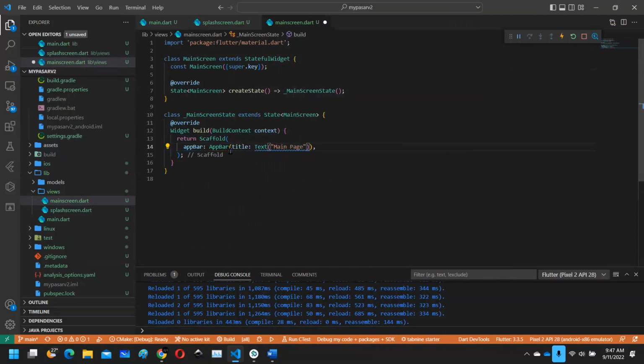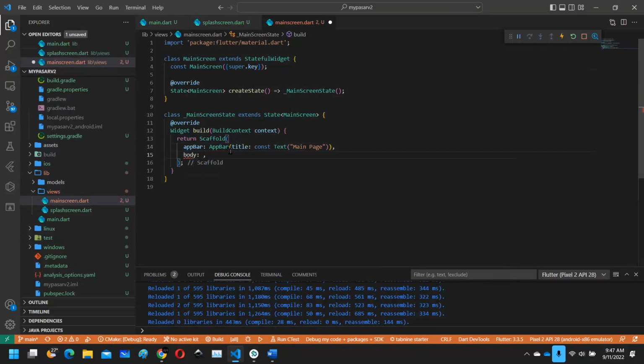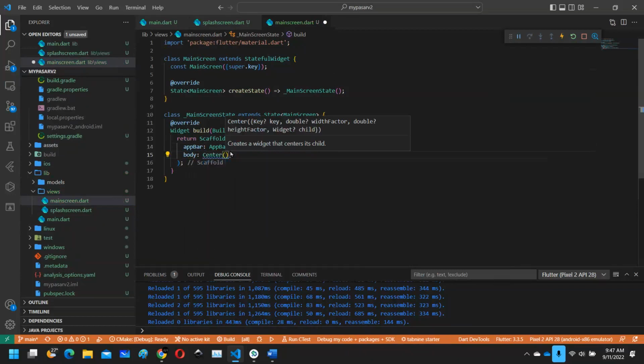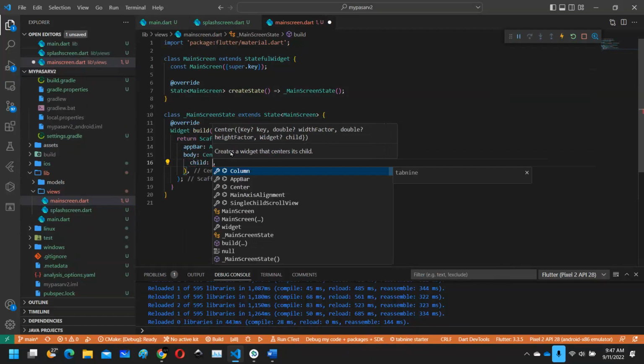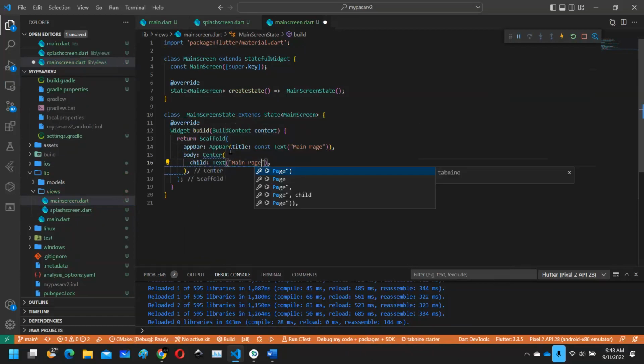Later on maybe we can change that, but this is just for marking. And then inside your scaffold, you have the body. Here, let's just put a simple widget called center, and inside center we have a child, and we can have text for it. Just label that main page. This is just for labeling, nothing much.